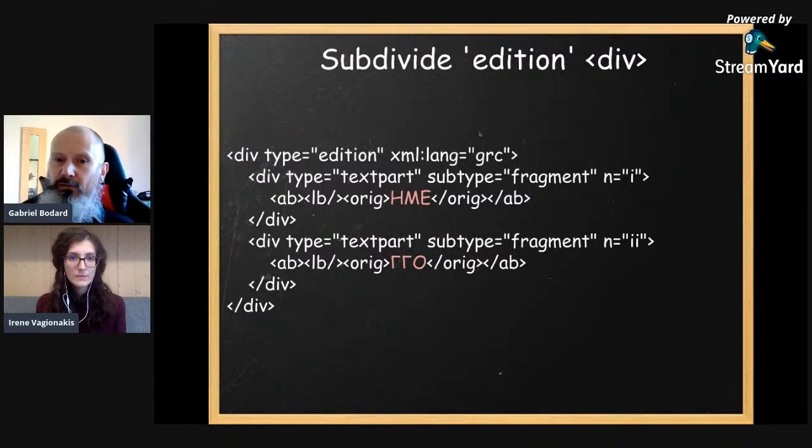In this case, for example, you have fragments. The fragments don't overlap. They're not conjoining fragments. They're just separate fragments that we assume to be part of the same text. We have no idea in what order they go, so we simply put them in separate divisions inside the main edition, as shown in this XML fragment on the screen.